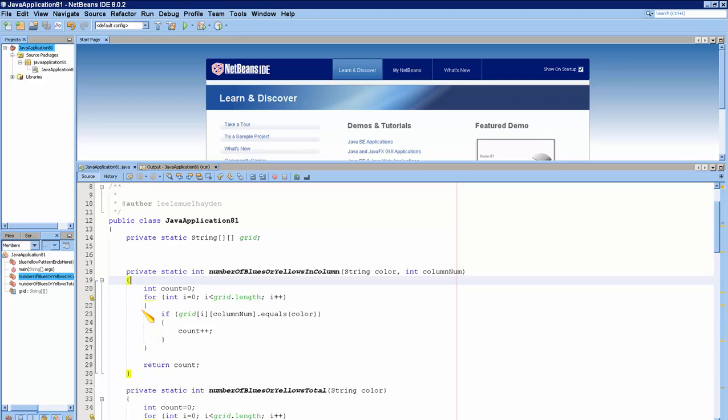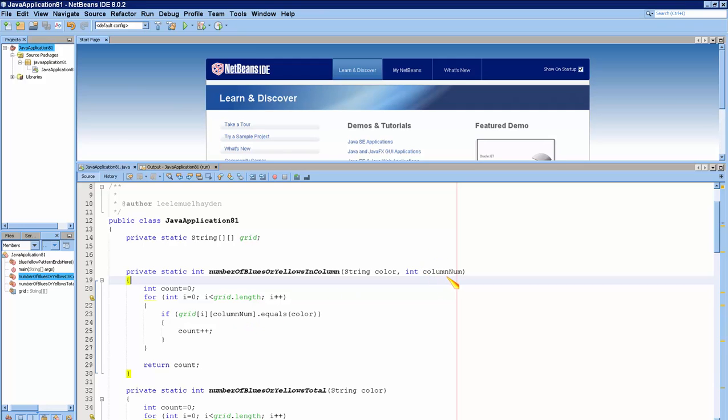So I need to go row by row in a specific column and check to see what value is in there. So I have a for loop that's going to go from 0 to grid length, because remember, grid length for a two-dimensional array means how many rows you have. All right, and then I have a single if statement that says if grid bracket i column num. Now column num never changes, right?